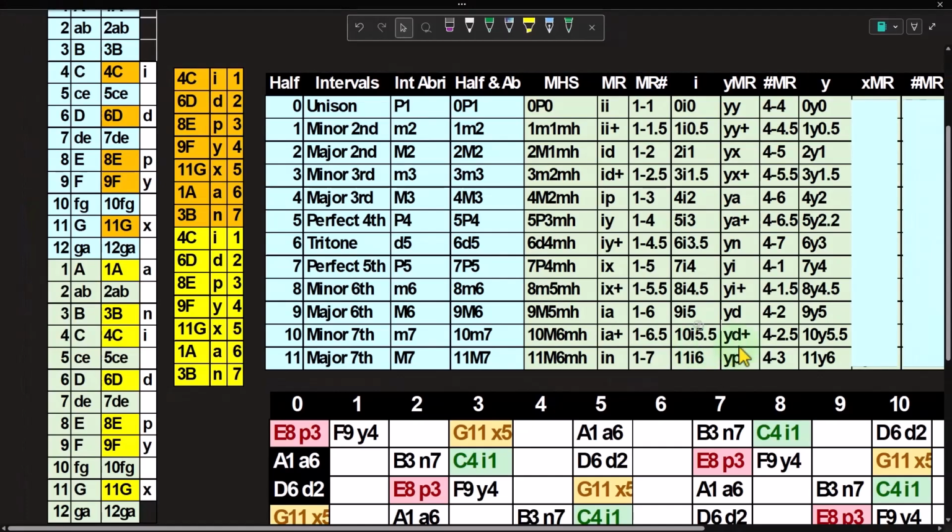Wait a second, that's not right. Where am I? I'm in a YD plus modal range, which is a 4 to 2.5 modal range, which is going to be a 10 node away from the Lydian node, 5.5 modal half steps forward, which you would think would be 6.5 scale degree, but they rounded up to a 7th and indicate that it's flattened from the perspective of the major scale with the minor. So that's going to be then, if I go up from the Y up 10, 1, 2, 3, 4, 5, 6, 7, 8, 9, 10, lands me in the ocean.